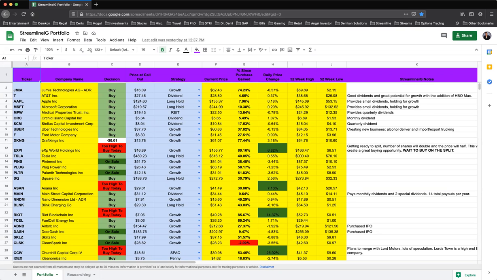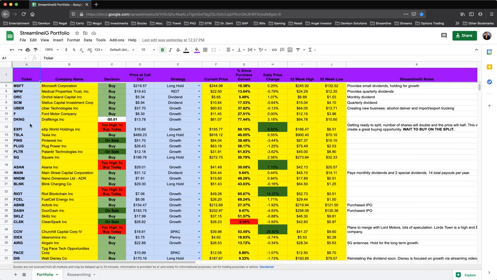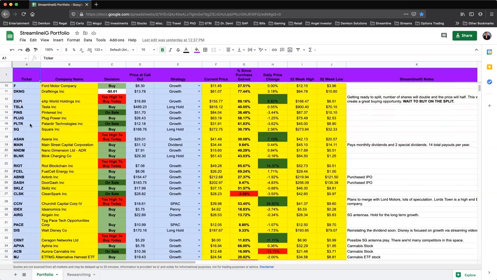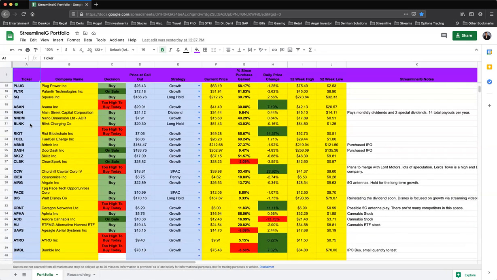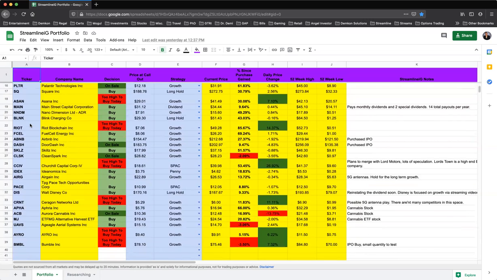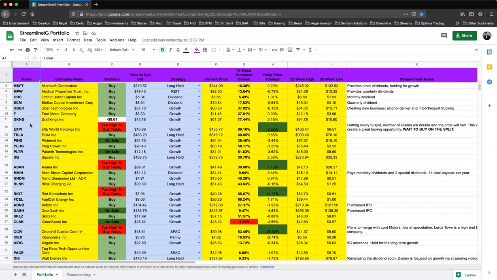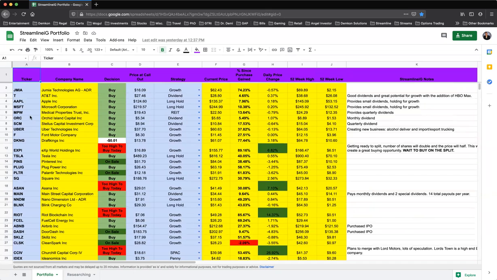On the left-hand side, the first thing you have is the ticker symbol of the stocks we have listed here. Like I said, these are things that we've either called out, and you're going to find a few things that we may not have posted that we're playing around with. We put it in our portfolio. Very rarely will you find something on this list that we did not post. For example, here's one we did not post, Apple. Everyone knows what Apple is. That's not something we kind of threw out there.